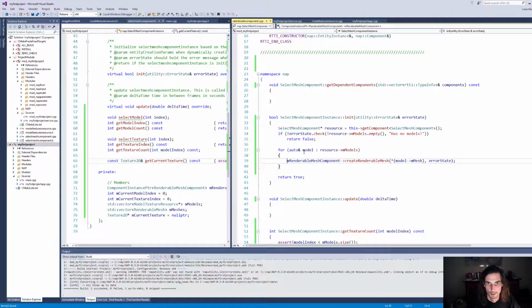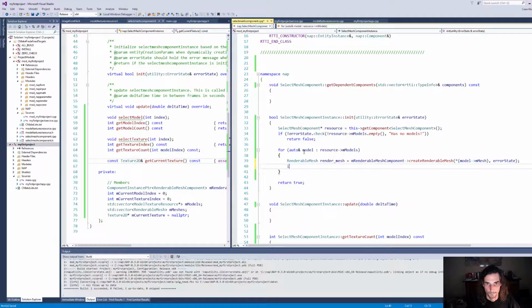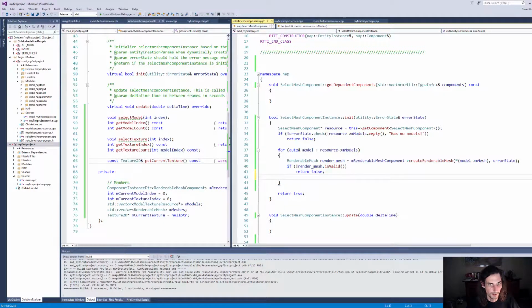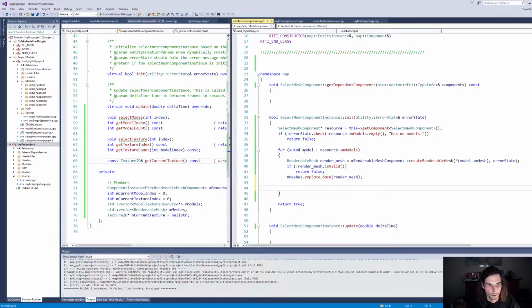State. Store this. Good. See if it's valid. If it's not valid, we can return immediately. Now let's add it to our models. Oh, our meshes, sorry. And now let's store the model itself.